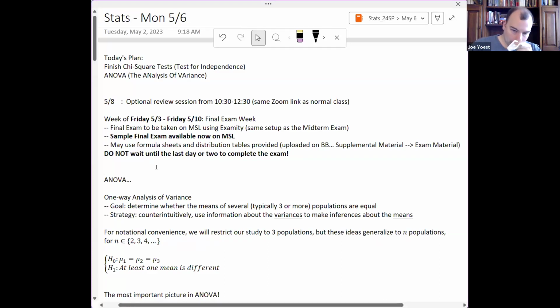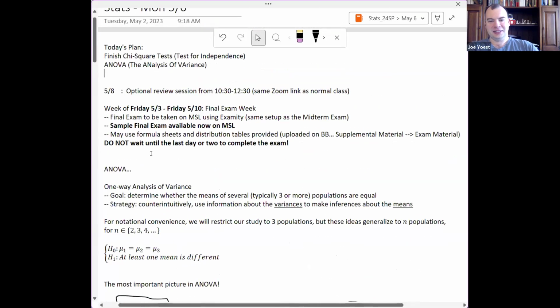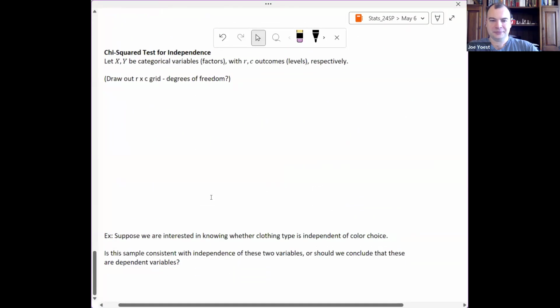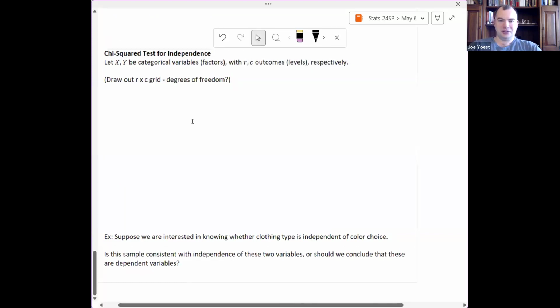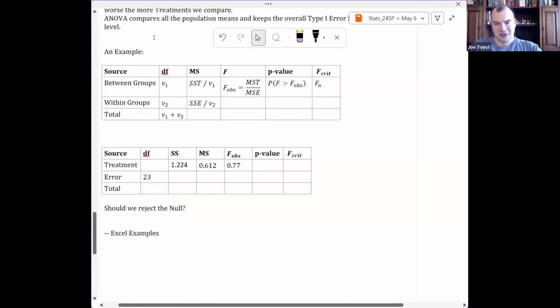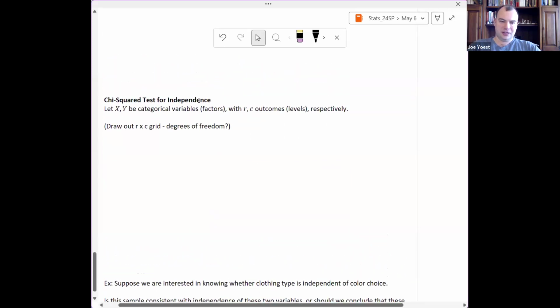Okay, then we will get into it. Just because of the way I copied things over, OneNote sometimes doesn't like to copy super easily, so we're going to jump down to the bottom of this OneNote file for chi-square tests, and then come back up to the top for ANOVA. So scroll down here. Okay, so let me give myself a lot of room here because I might want to get a little extra room for the ANOVA if I need it.